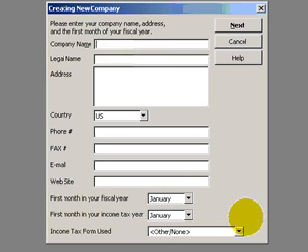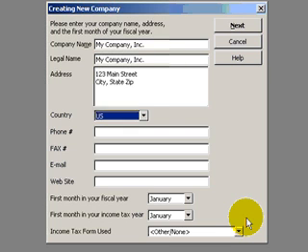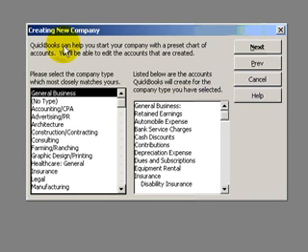It is going to ask us some basic company information, and feel free, like I said, to pause the video and actually type in your real company information here. I'm just going to type in some stuff to get going, and I'll skip over the rest of this right now. I'm going to say next.